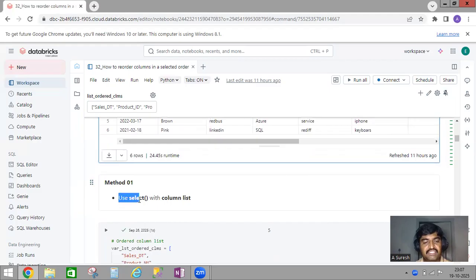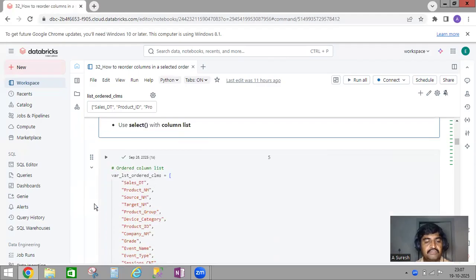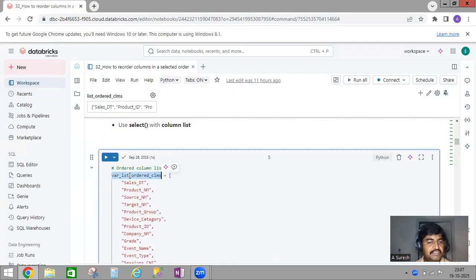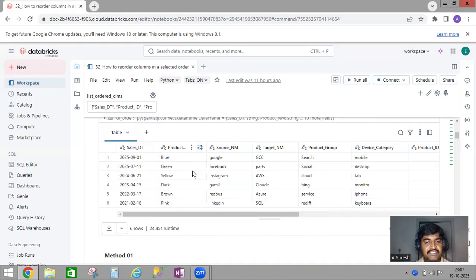Using the select function with the column list. First, I created one variable, that is the list of ordered columns. Now the order is like this: sales_DT, product_NM, source_NM.